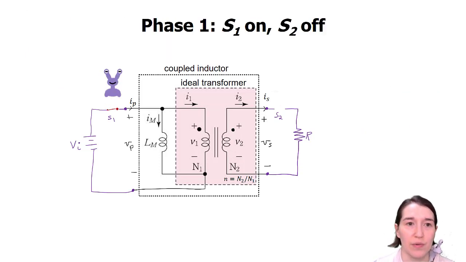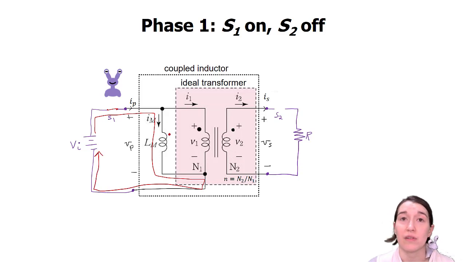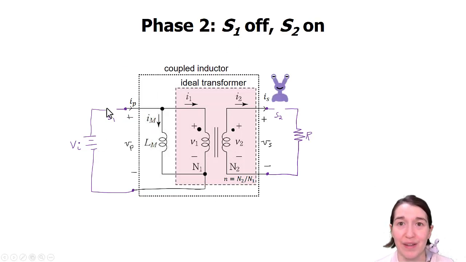So for phase one, S1 is on as virtual Valerie is showing us. And we can just draw the current around the inductor. It's just an inductor like normal. So we have a voltage over inductor, so current is going to flow through it in the downward direction. And because of current going through the inductor, we are charging, putting energy into the inductor. So one half Li squared is going to be at value.